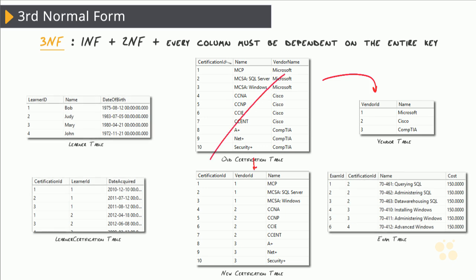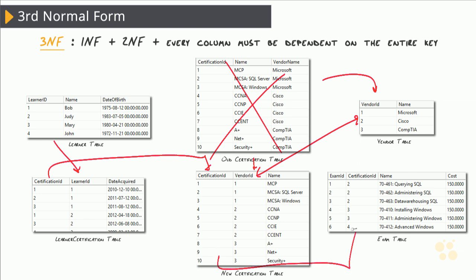So here is the end result of our design. We have a certification table to track certifications. We reference our vendors here, just like so. We have a learner table to track our learners. We still have our learner certification table here so we can track learners and what certifications they have acquired. And if we want to get really fancy, we can start now bringing in an exam table, and we can associate exams with certifications. We have absolutely no redundancy in this design. We've completely got rid of all of our data modification anomalies. All of these tables are small, they're focused, they'll perform very, very well.